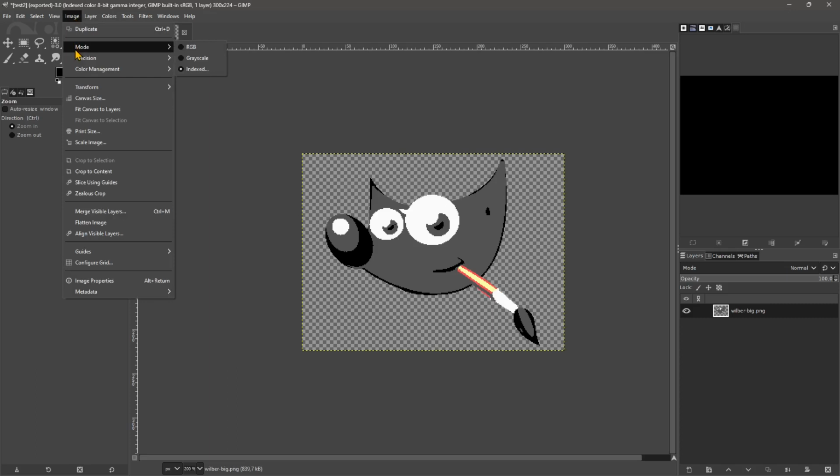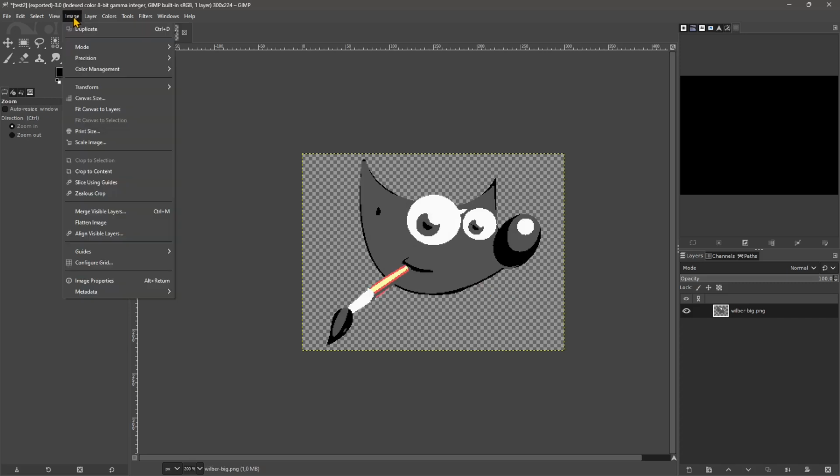So this is the mode. We have precision again. So you can see I cannot go higher now. And color management, right now we don't want to see that. So let's go here to transform. Now, if I flip this, you can see that the image is going to be flipped.